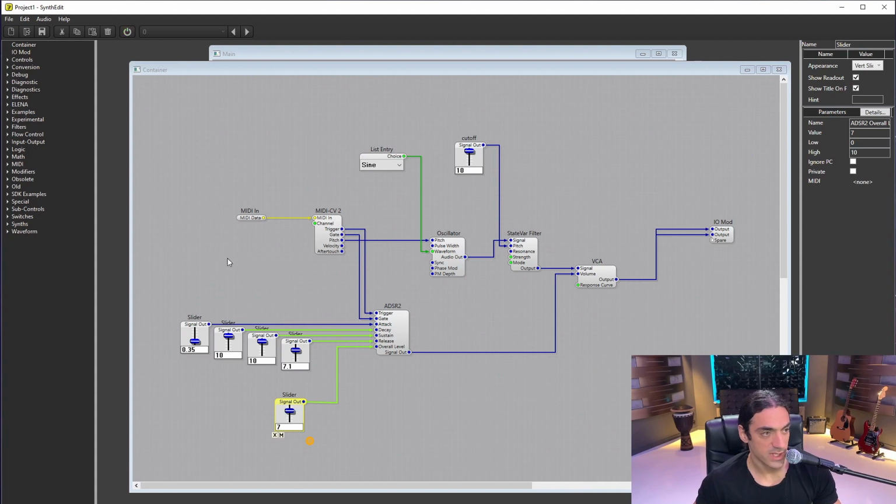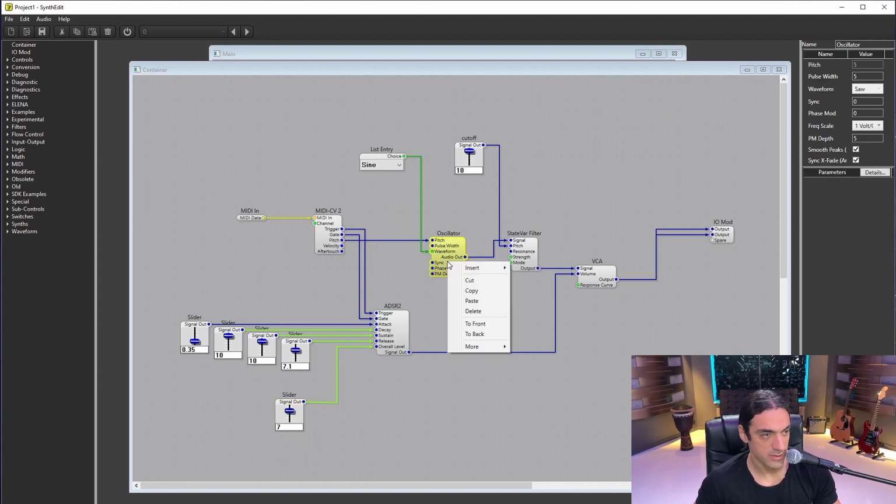The next thing we are going to add is an LFO, a low frequency oscillator. Now the LFO is basically the same as a normal oscillator. The only thing that is different is the frequency range is going to be much lower.